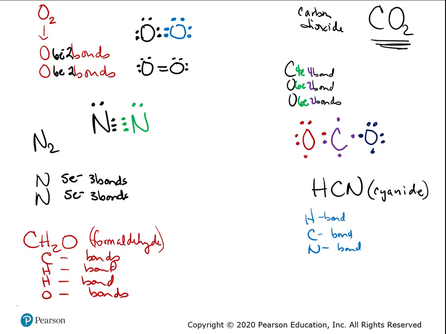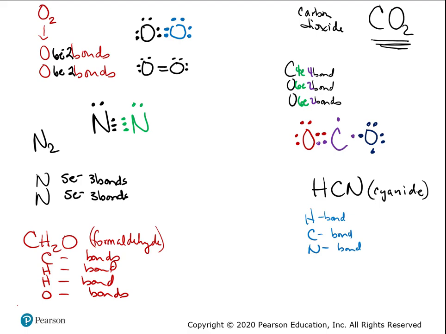So the first double bond is, I'm going to move the single red dot, the left oxygen has an unpaired, see this one? I'm going to move that one in between the carbon and oxygen, and I'm going to move this one between the carbon and the oxygen. So I'm going to move those so that it forms a double bond. Moving this one, putting it here, putting this one here. Now, the red oxygen, how many electrons are around the red oxygen? 8. Do you see 8? So there's 4 between the red oxygen and the purple carbon. There's 2 above and 2 to the left. So that's 8. So that oxygen's done.